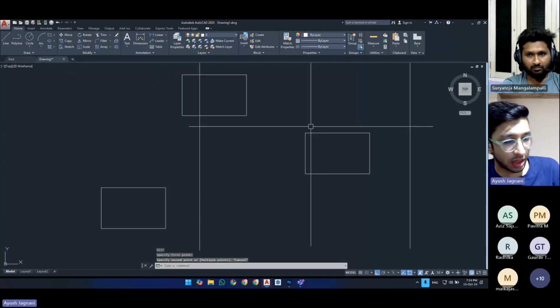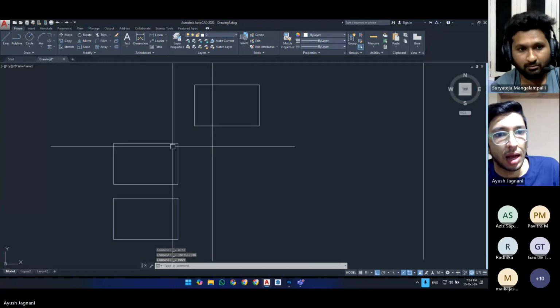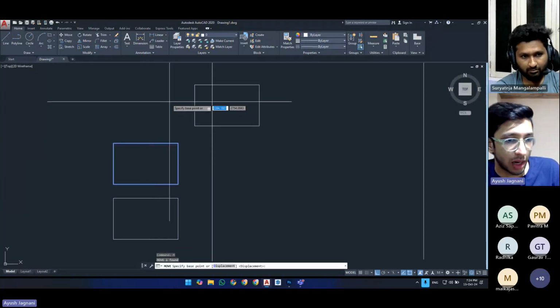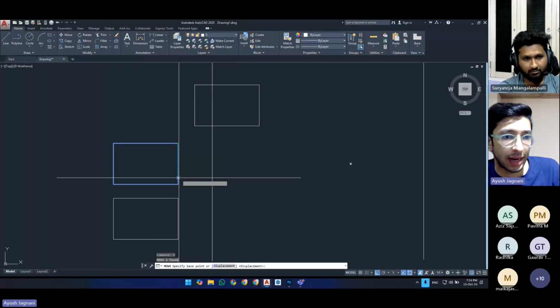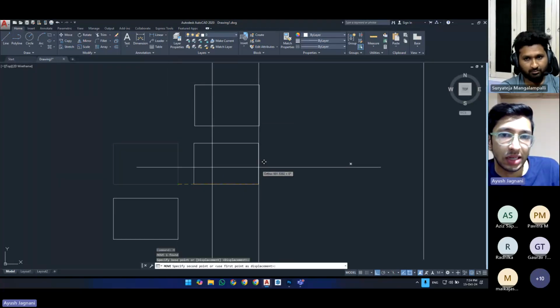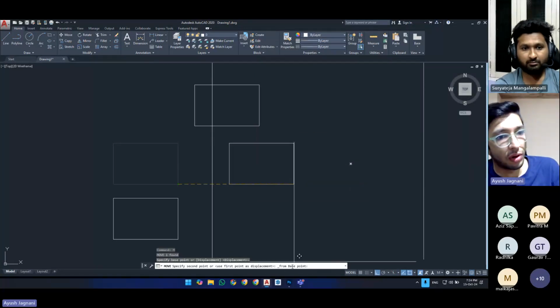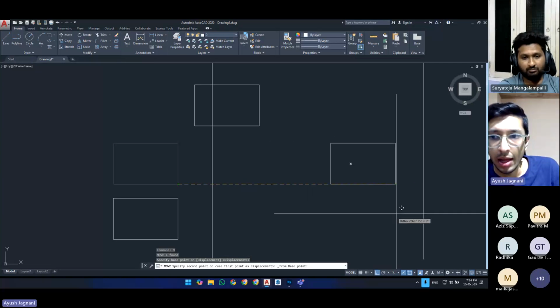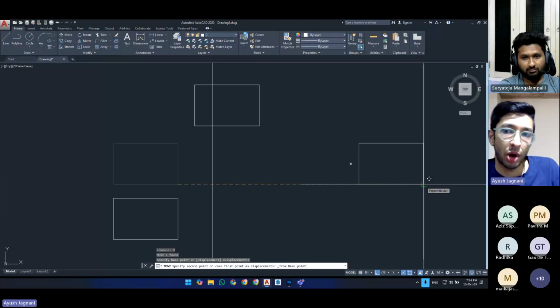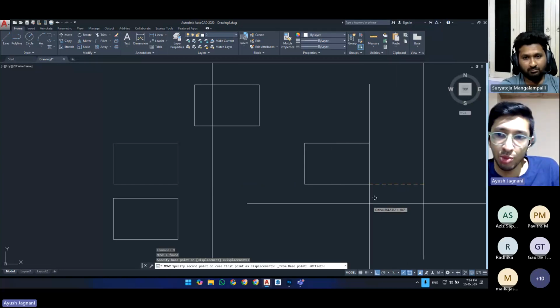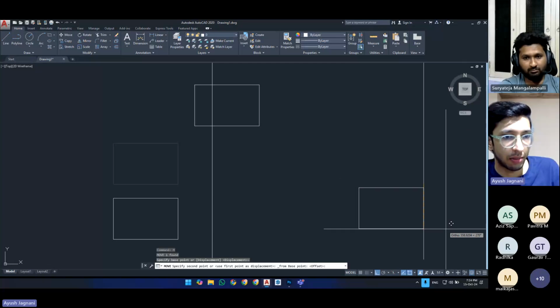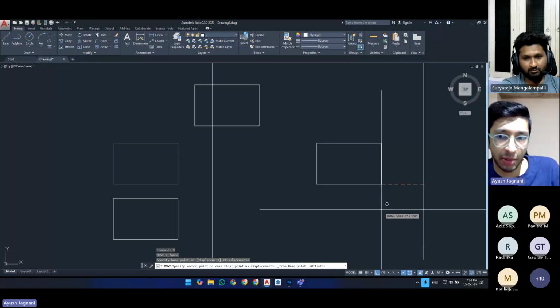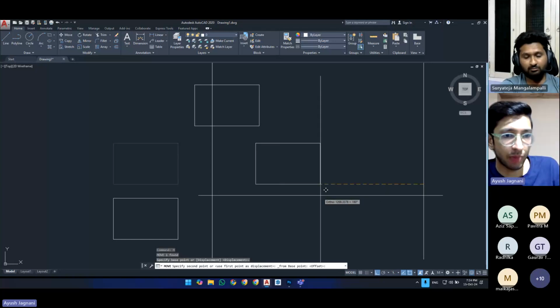I'll show this step, this scenario, once again. I select the rectangle. I take the move command. For the base point, I take any point on the right edge. I control right click. I select the From option. I'll select the reference point from where I need to start measuring, right? Which can also be said as the new base point. I'll select this point on this line as the base point. I can move it in any of the directions I desire, right? But I want my rectangle to be 500 mm towards the left direction from the line. Hence, I move my cursor towards the left. 500. Enter.